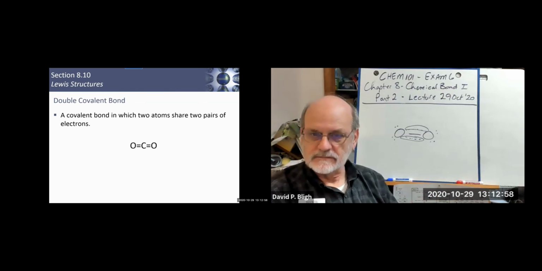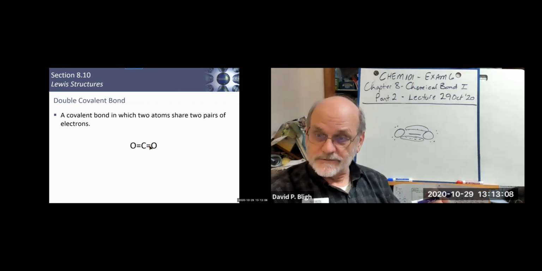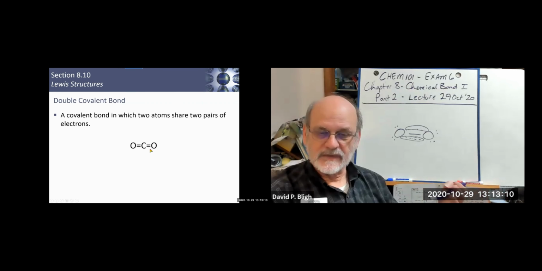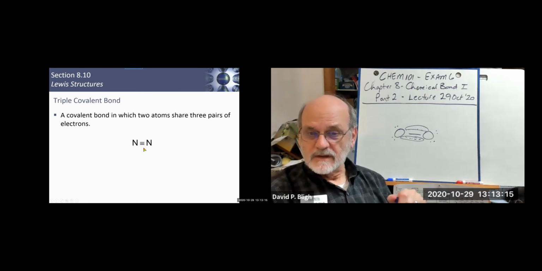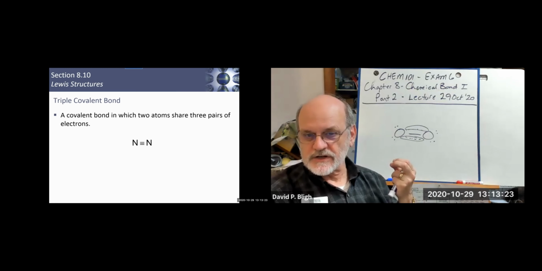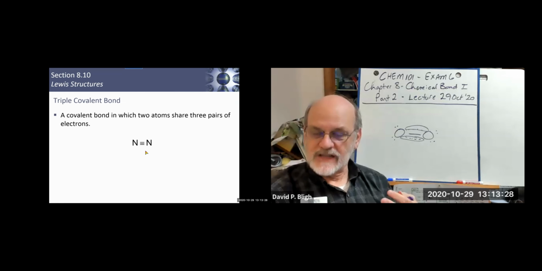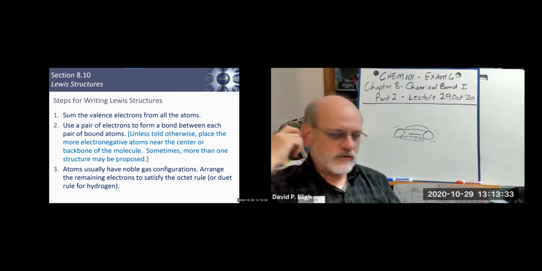So carbon's happy. Oxygen needs 2 each. So this oxygen is taking 2 from here, 1 from here, and 1 from here, extra, which makes it feel like it's also neon. And same for that oxygen. Nitrogen has 5 valence electrons before it bonds, so it needs 3 more. So this nitrogen gets 1, 2, 3, 1 from each bond. And it feels like it's neon. Okay, how do we write a Lewis structure?